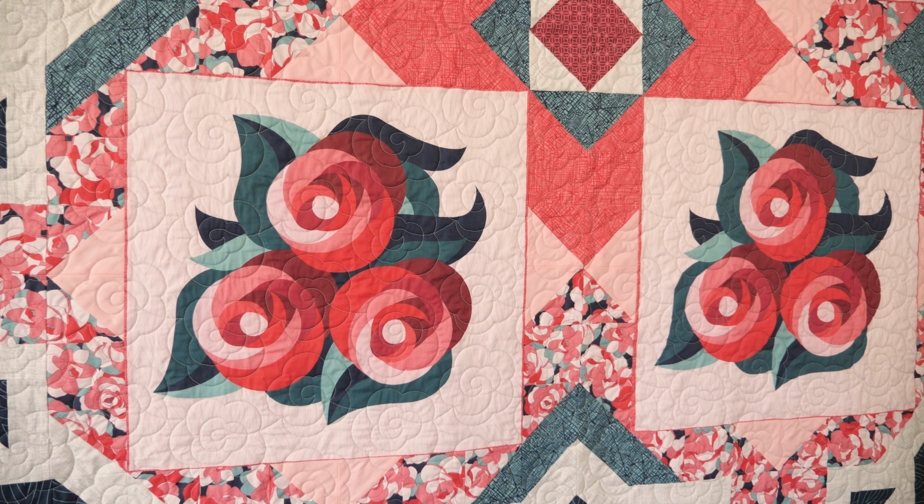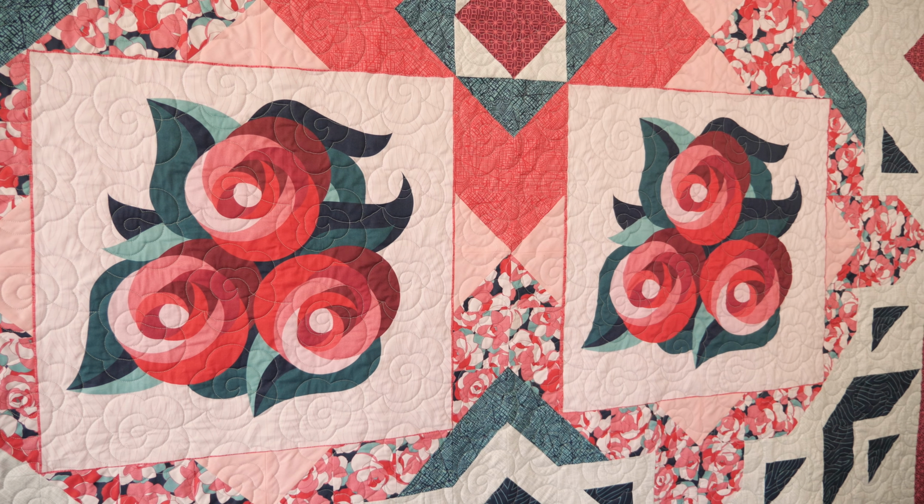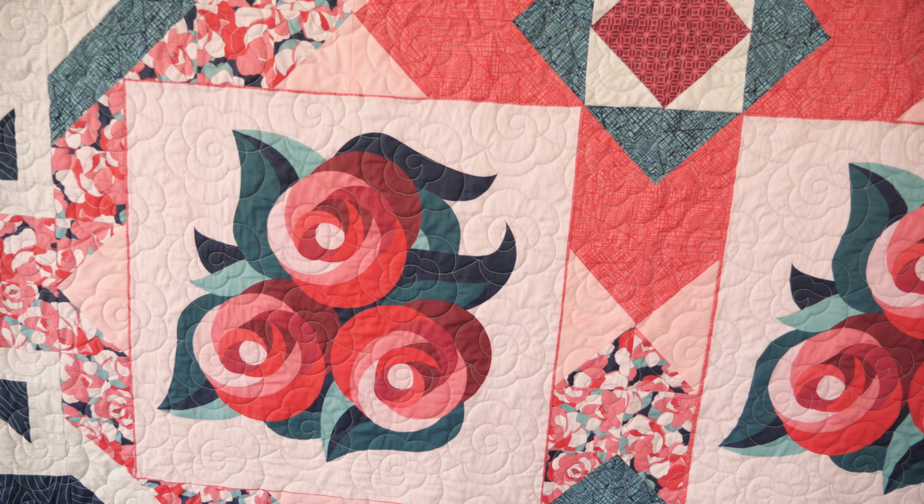And when it comes to the quilting, I thought I'd take it nice and easy with an all-over floral design that's really gonna let the fabric and the pattern shine.